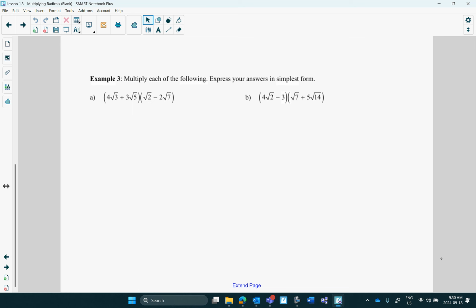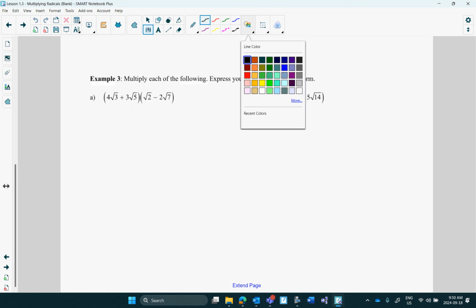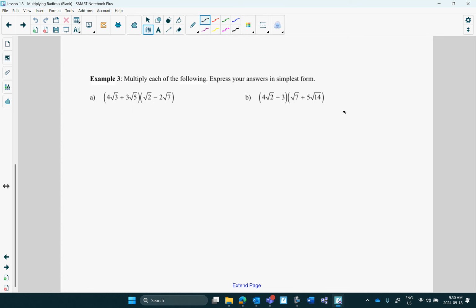How many multiplications do you think? Think back to last year. Like if I gave you something like this. Four. You have to take the first term in the first set of parentheses, multiply by these two, and then take the second term in the first set of parentheses, multiply by those two. Same with radicals. Exact same thing.